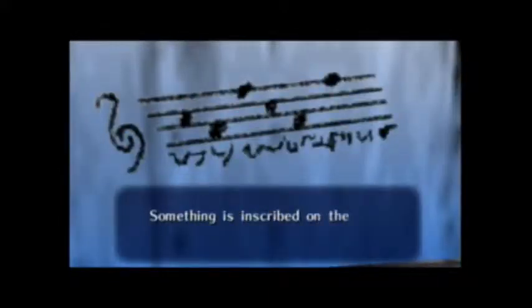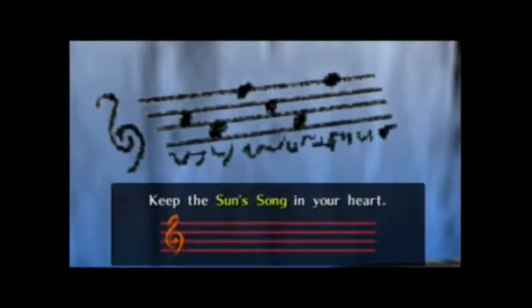This is an interesting poem. Huh? Oh, I think that's Navi reading that. Something is inscribed on the tombstone. It's the secret melody of the composer brothers. Yeah, this song.